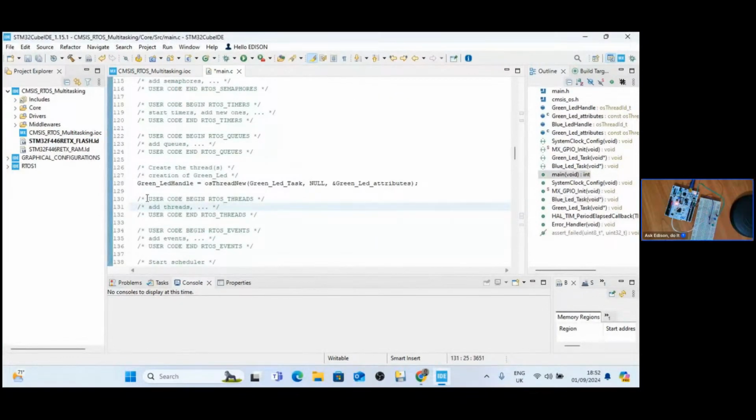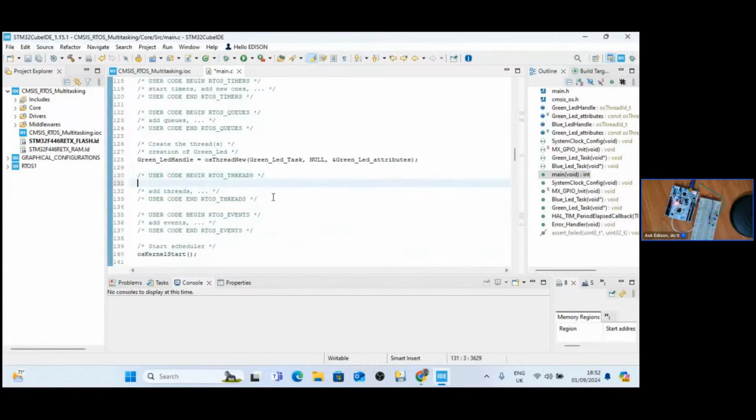So we need to come here to user code begin RTOS threads. Someone may use thread and task interchangeably.